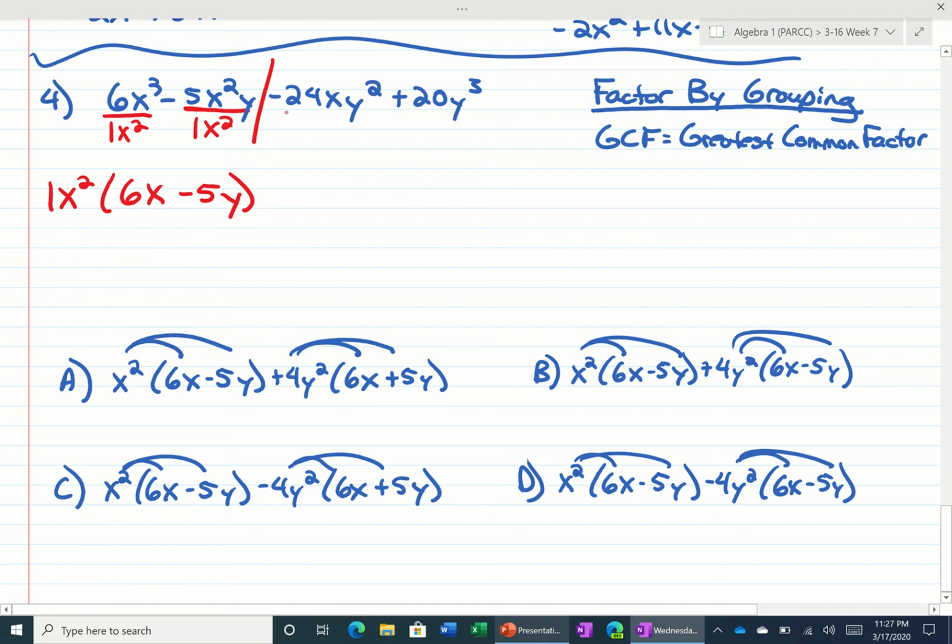Let's see the next term. Between negative 24 and 20, the greatest number that goes into 24 and 20 is 4. Because this is negative, we're going to be taking out a negative 4. That's a rule: if the first number is negative, the GCF has to be negative. This has 1x, this doesn't have any, so there's no x that's in common. This has y squared, this has y cubed, so the most that we could take out of both at one time is 2. So the next step is we're going to be dividing both of these terms by our GCF of negative 4y squared.